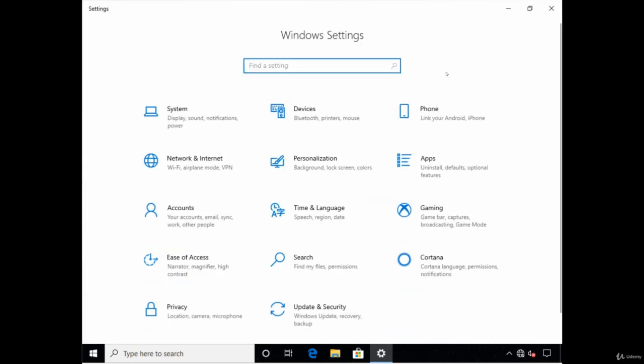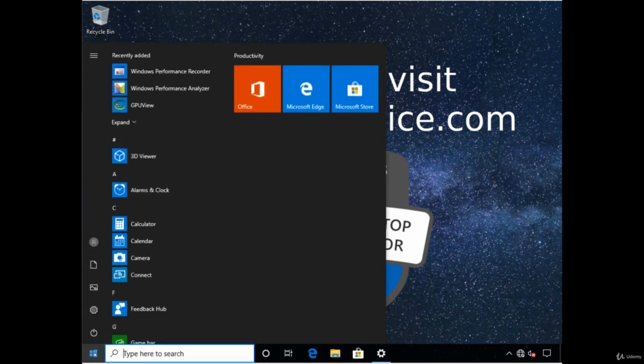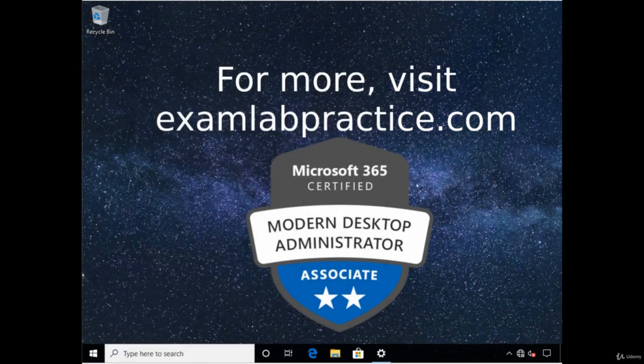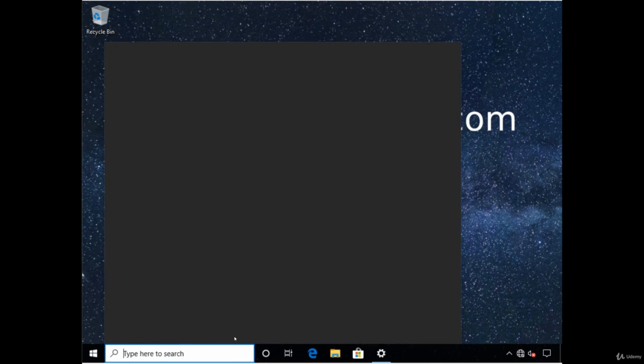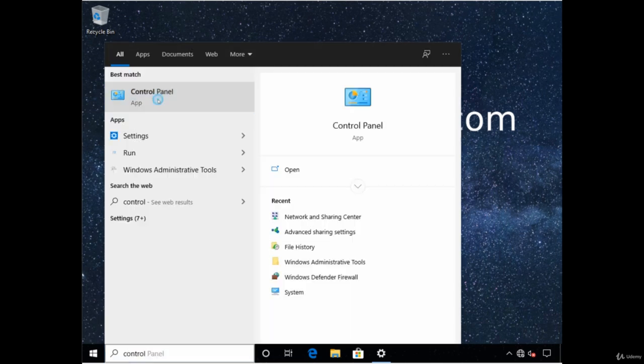Now, what you're going to find is that we actually still do have the old way of dealing with things as well, which is called Control Panel. Control Panel's been around forever, but they don't make it easy to get into anymore. You used to be able to just hit Start and go to Control Panel. You could even right-click Start for a long time and go to Control Panel, but they took all that away because they want to get you to use the Settings app. If you want to get into Control Panel, just go to Start search, type the word Control, and you'll see Control Panel here.